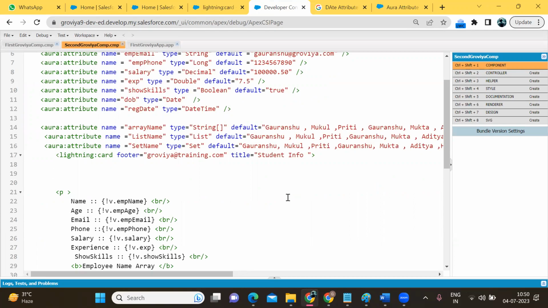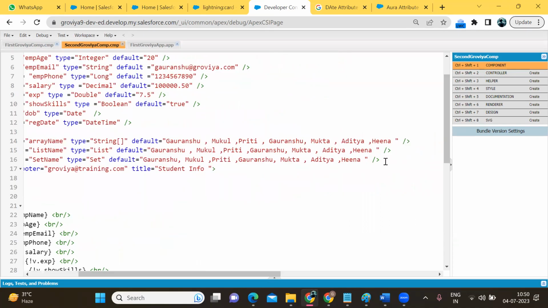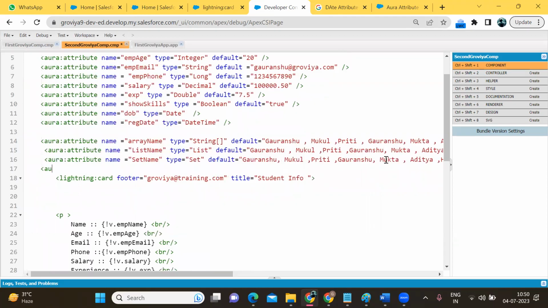Good. Okay, so next type of collection that we know is map. So can we create map type of attribute? The answer is yes, we can create map type of attribute, but we will not get any scenario where we will create it.